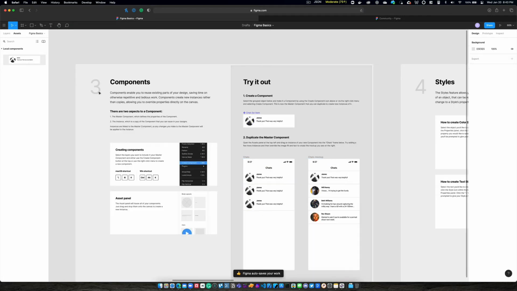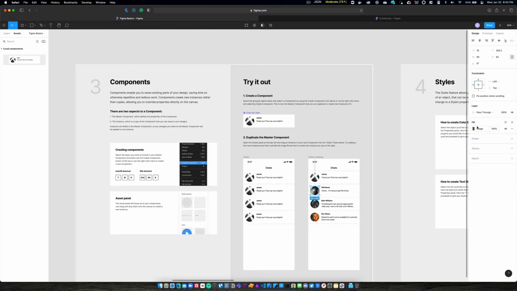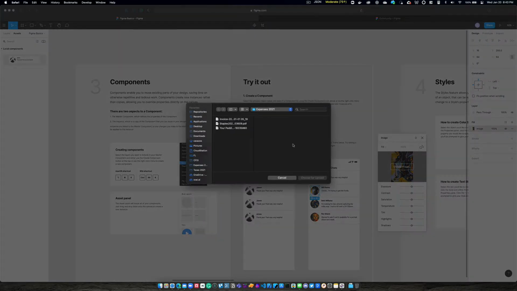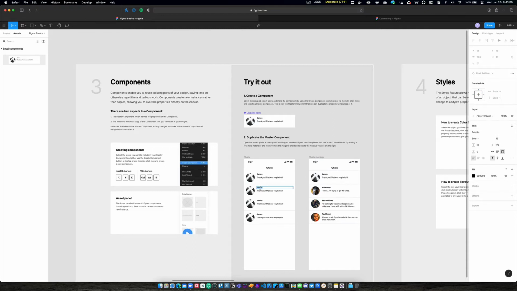So what I want to do, according to the instructions here, I want to have another one, and then I can edit.